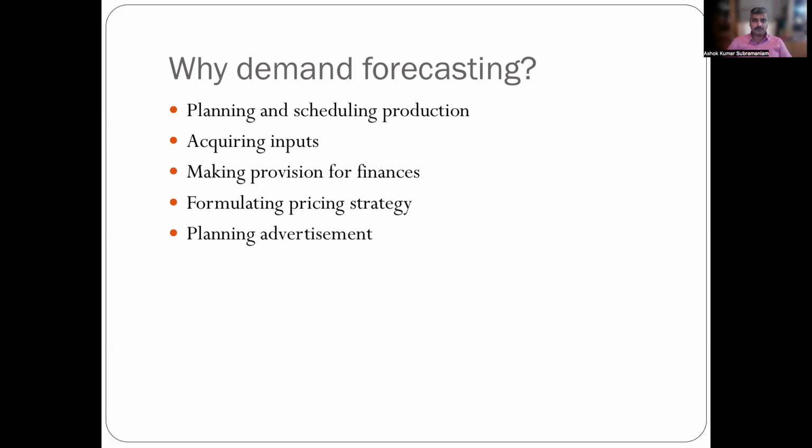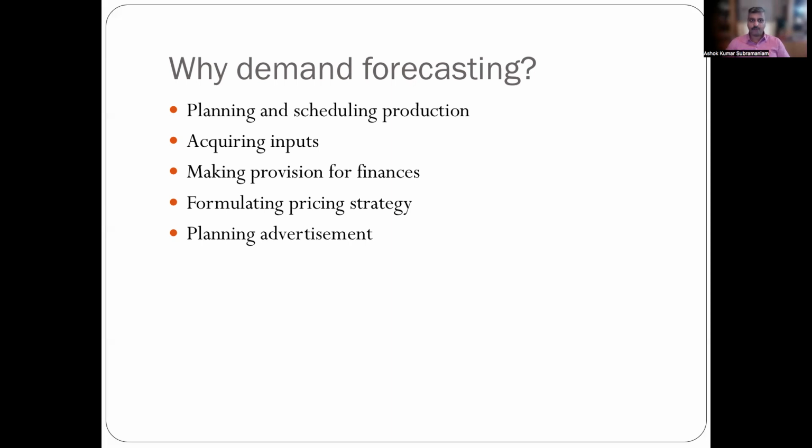Third one, making provisions for the finances. The very important thing, budget. You cannot just throw out a number like I need 1 lakh rupees or 2 lakh rupees or 1 crore rupees or 2 crore rupees. You cannot just put money on anything without forecasting. So you should know exactly what your demand is. This is the number of units I'm going to produce. This is the exact number of raw materials I require. This is the total number of machines I'm going to run. This is the number of employees I'm going to employ to produce this many products. All these combined together give you an exact budget of how much is required to produce the product.